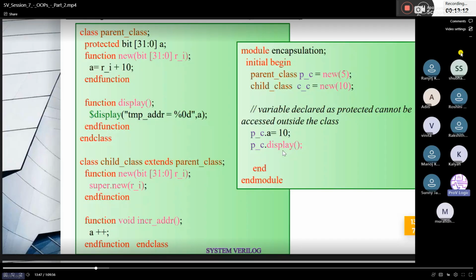Here the outside scope is accessing, that means the module. So the output will be an error.